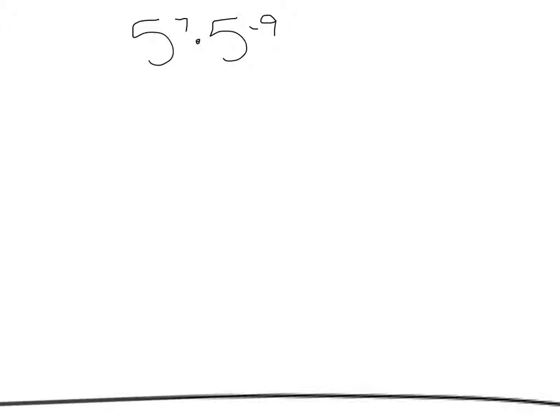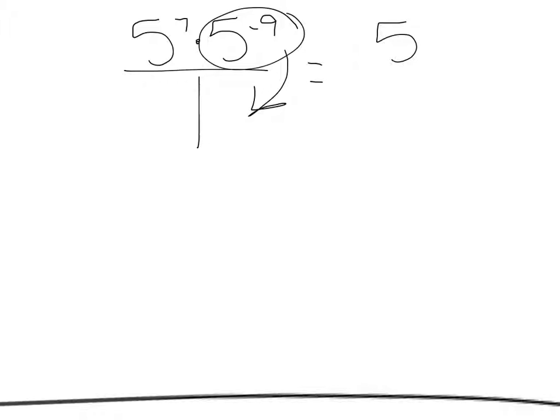I have one negative exponent, and it's that 5 to the negative 9th power. I'm only going to move my powers that have negative exponents. So if I want to make that negative 9 a positive 9, I need to move that whole power to the denominator of my fraction. Now I have 5 to the 7th over 5 to the positive 9. And now this looks more like the problems that we've been doing. If I have 7 5's being multiplied in the numerator, 9 5's being multiplied in the denominator, how many are going to cancel out?